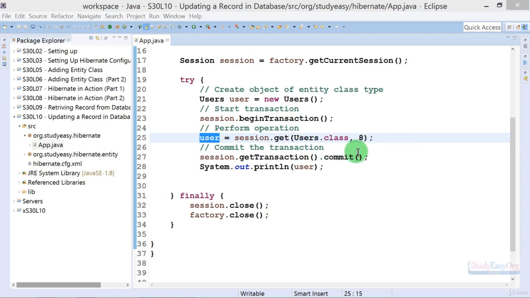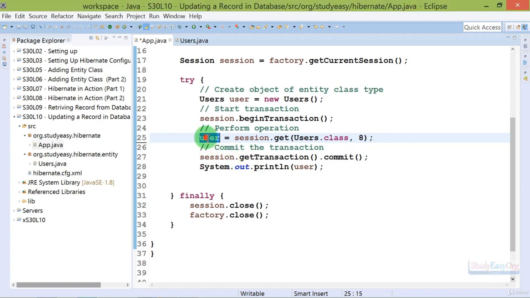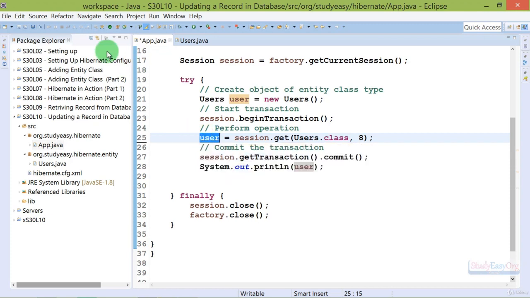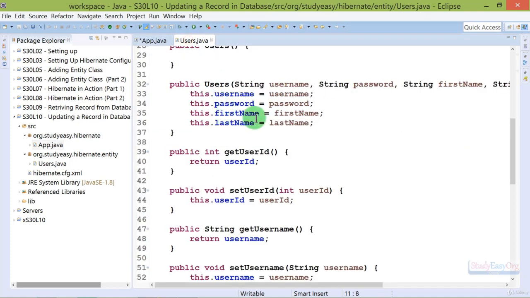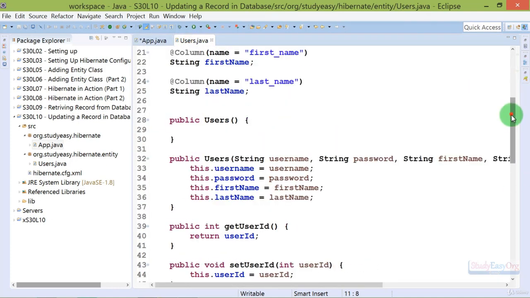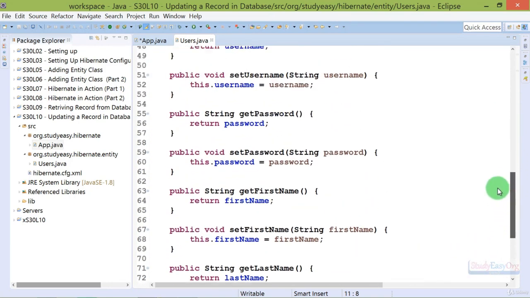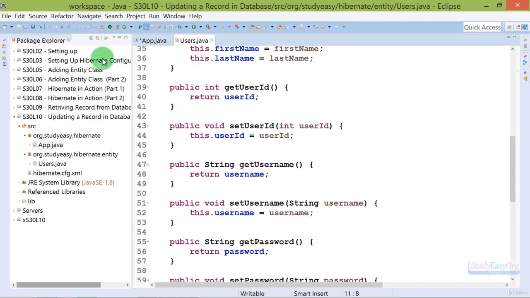How would we be updating the information? All the update related queries would be generated by Hibernate in the background, and we need not worry about the update operation at all, which is something amazing. The next logical question is how to update this user object. This user object is an object of an entity class. Let me check the entity class real quick. If you remember, we have already added the getter and setter methods, and we can make use of the setter method in order to update information. Let me show you.